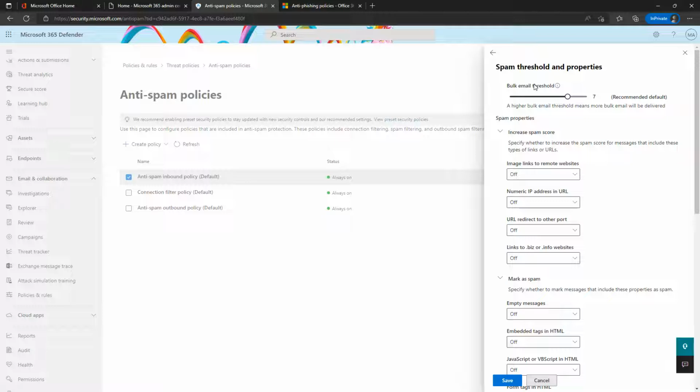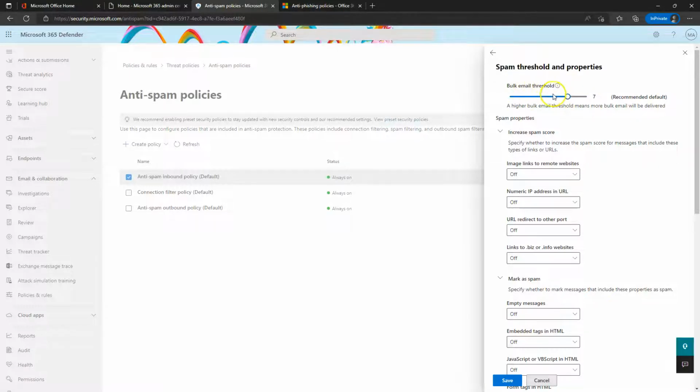Remember, when a piece of spam, or just an email, comes in, it is calculated across pretty much everything in the organization. It's looking at lots of different scenarios. I'm not going to go over all of them, of course, but it's going to increase that spam score, and as you see here, we can go from 1 all the way up to 9. The recommended default for bulk email: this is a BCL versus an SCL, bulk complaint level versus a spam confidence level. Bulk is not really bad. It's just unwanted. Most people don't want it. Spam could potentially be malicious. So as it's coming in, what do we want to do with it?